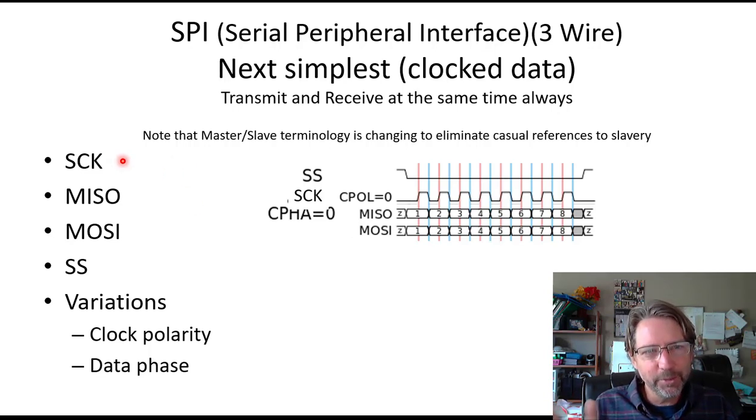Now here, the terminology is very old-fashioned, and there's a big push to get rid of the master-slave terminology, and I think that's a really good thing to do. And so you'll see other things. I don't think there's a real well-established standard, though. People are trying to find things that use M and S so that they don't have to change the acronyms. Other people are just trying to change to controller and peripheral, things like that. So hopefully we'll have a standard pretty soon, but these slavery references really are not the way to go.